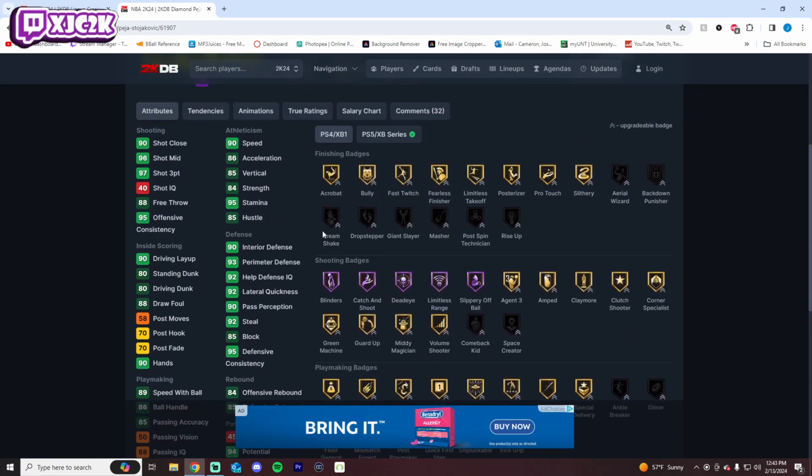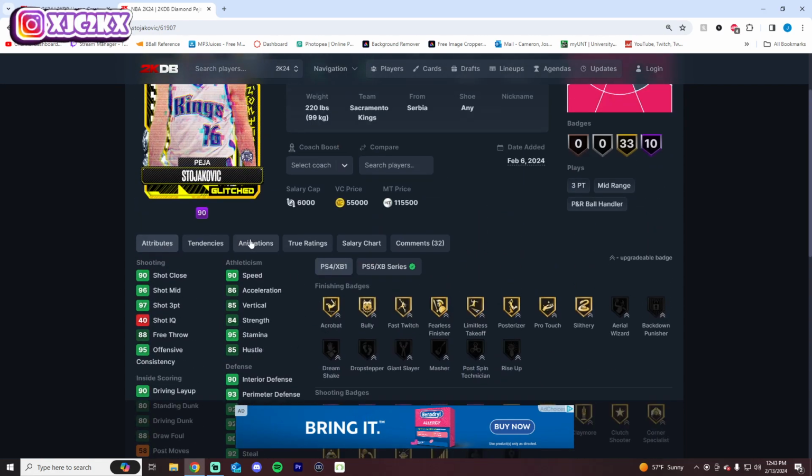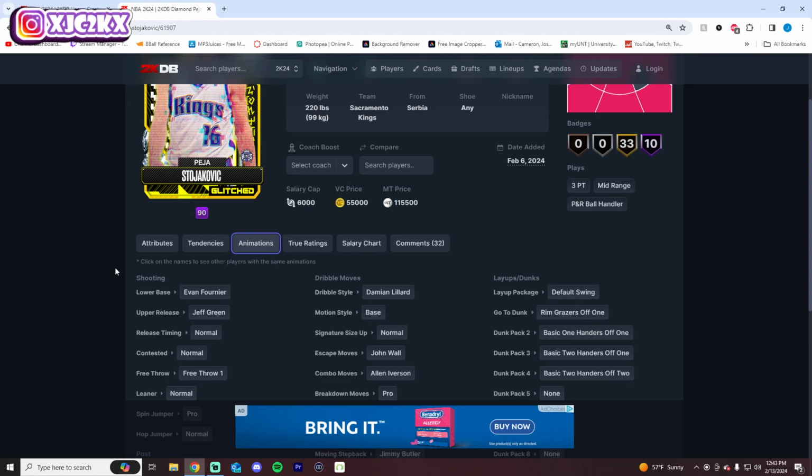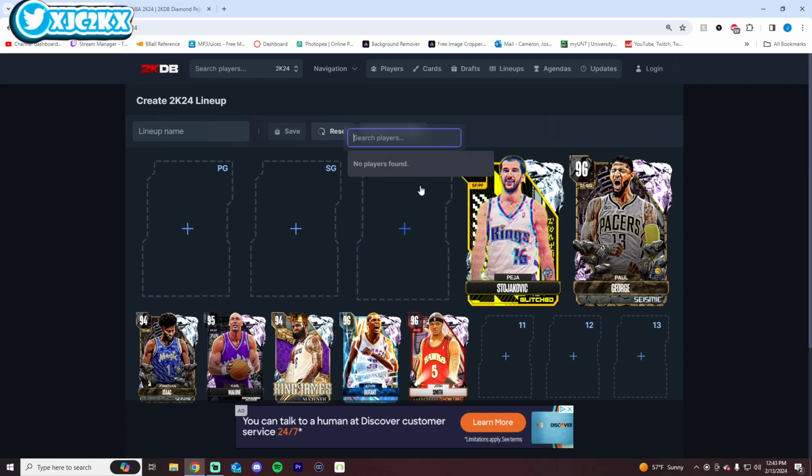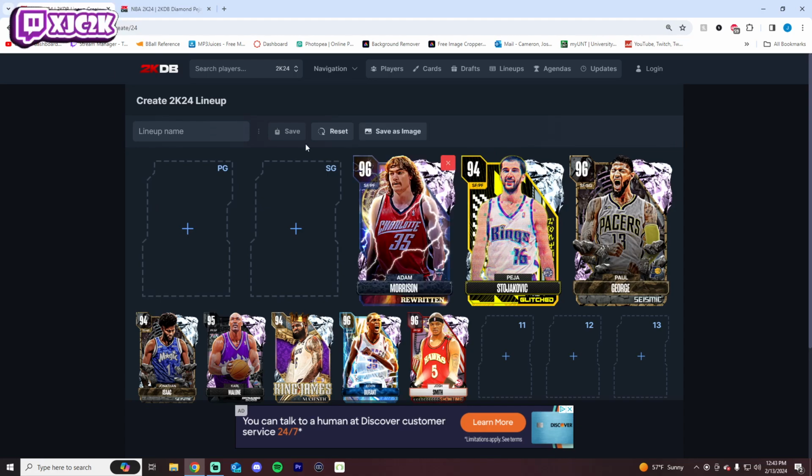3-and-D is pretty much the 2 most important things you need at the small forward position, and Peja gives you both of those things at an incredibly elite level. Now, not the greatest slasher, not the most impressive playmaker by any means either. There are a few things that do hold him back a bit and keep him out of the top 3, but he's right on that borderline. Really good card. Adam Morrison at number 3.